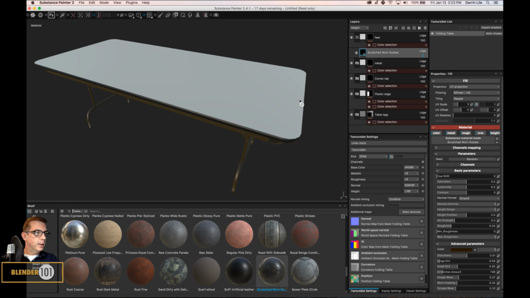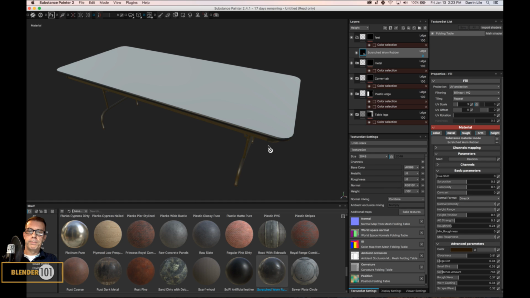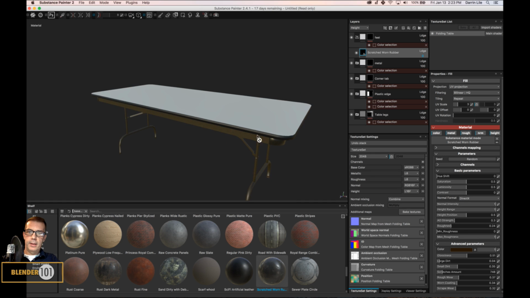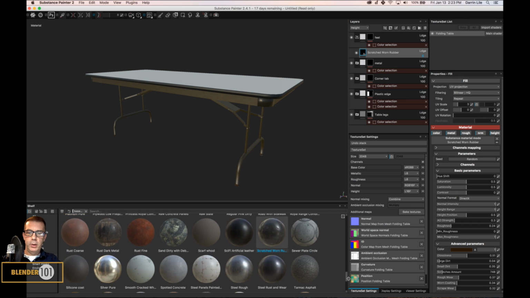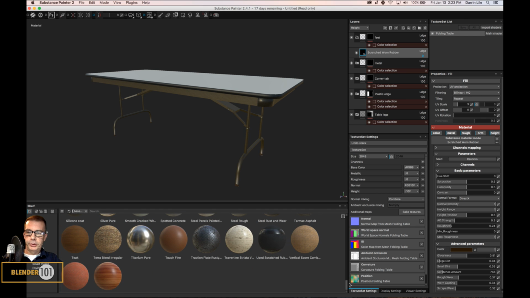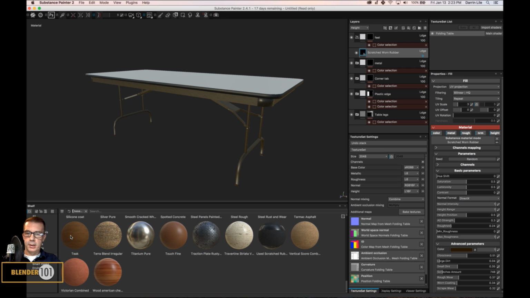Let's see. I think that's good. Now I need to find a wood. I've been putting it off, haven't I? So I've got this teak. I wonder if I could make that happen, although it looks a little bit rough.